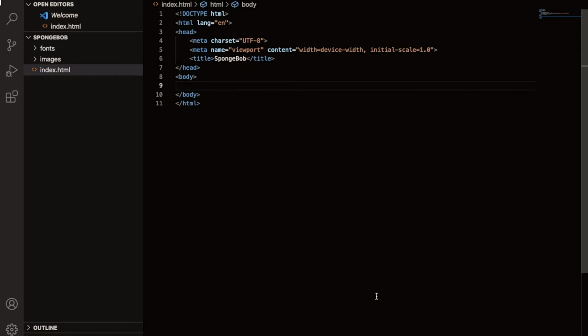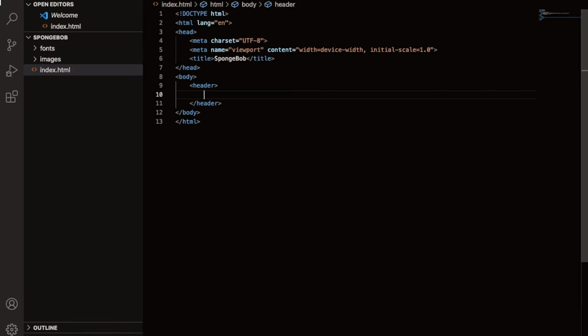Let's write header. Header is an element that has two tags, opening and closing.